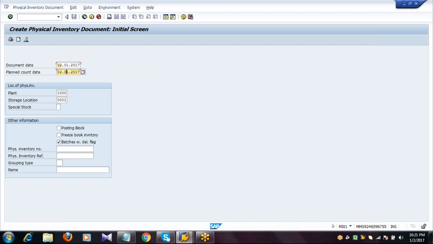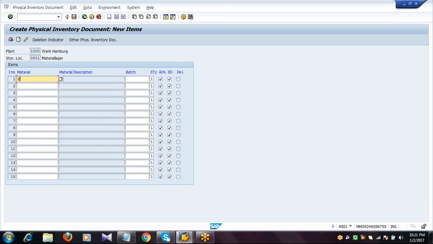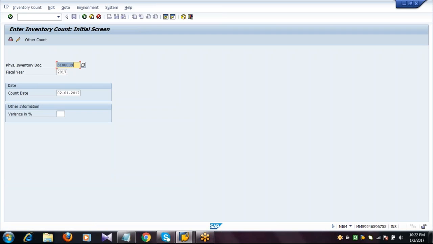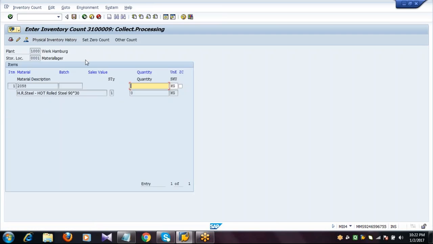Enter document date, planned count date, plant and storage location. Press enter. Material. Save. Next MI04. So all these settings we have done long back in our physical inventory topic. Save.